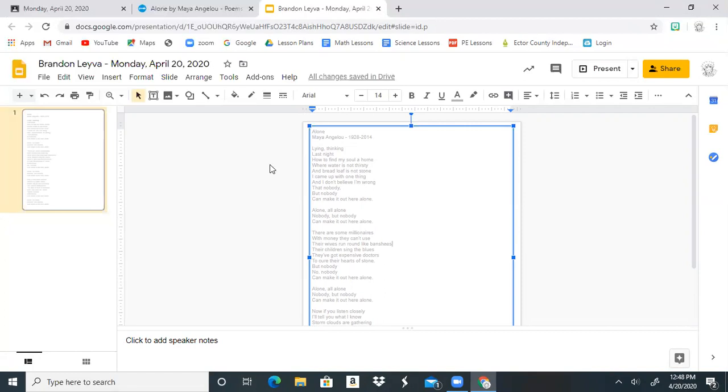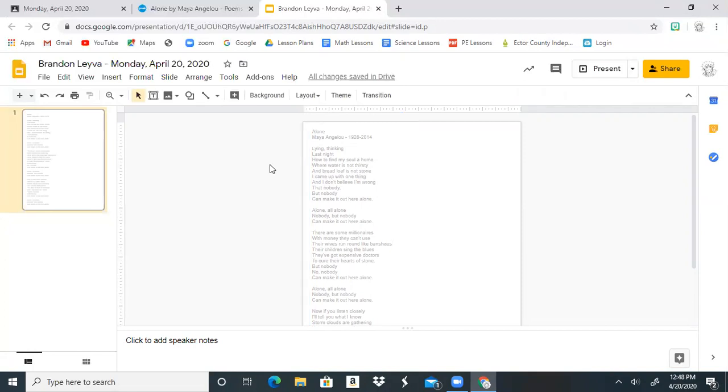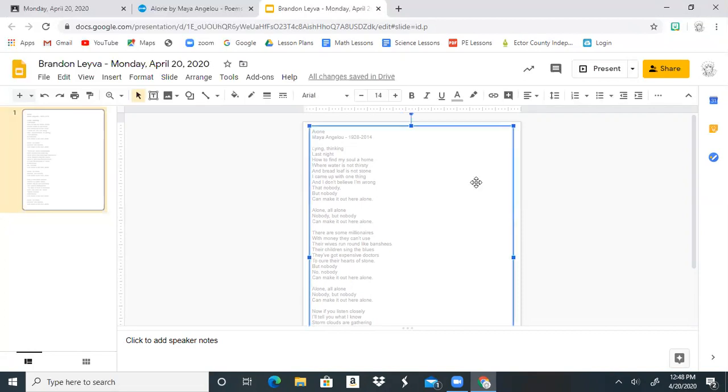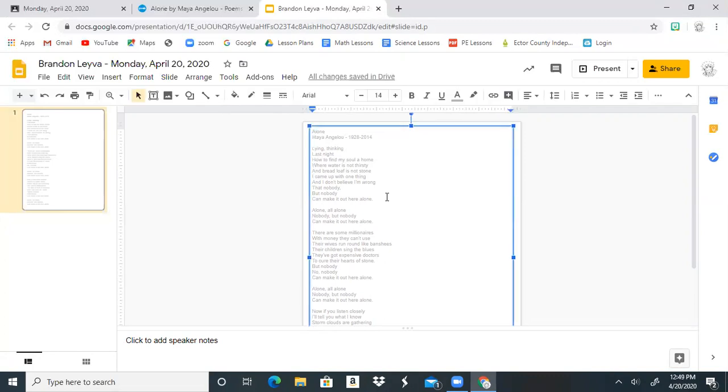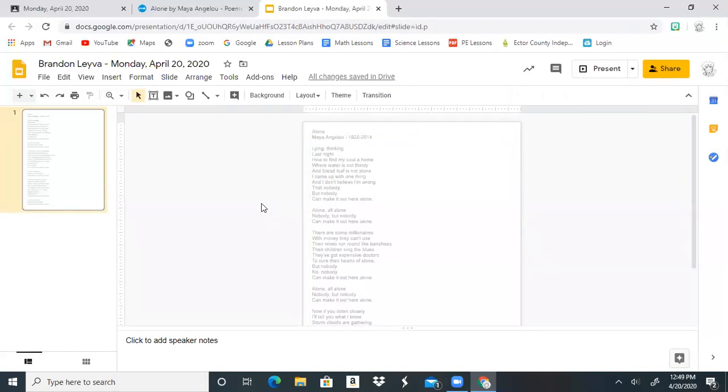Okay, so now I'm going to go over here to, okay, so I'm going to deselect that. Okay, so when I click on my text, it's highlighted in blue. Okay, I want you to click outside of the box, so it unselects the text.